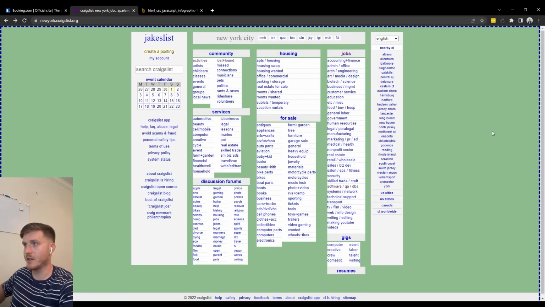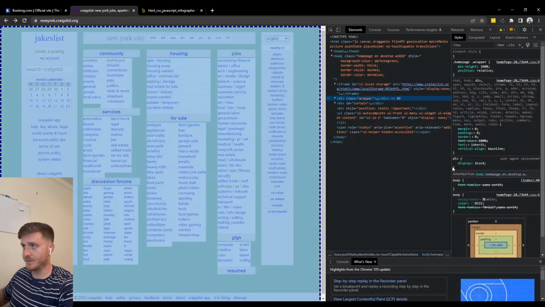And now lastly is JavaScript. So again, this is what makes the page interactive and adds actions to the page. And this one has a lot of depth to it, and I'm not going to go too deep into it, but what I'm going to do again is just right click and inspect this page.